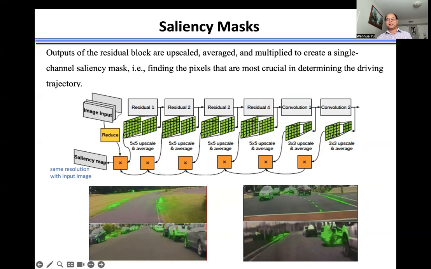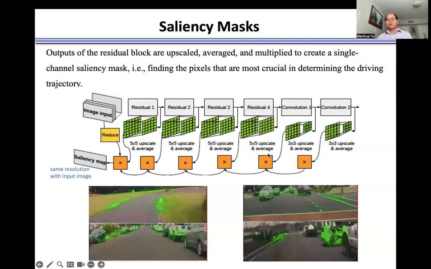And then we use a deconvolution operation to upscale this to the same resolution as the previous layer. And then we use pointwise multiplication to multiply this mask layer with the average feature map.